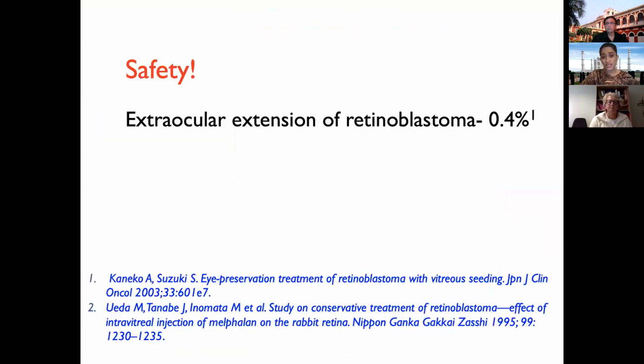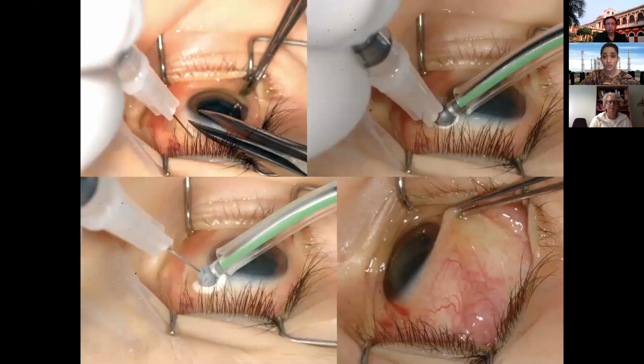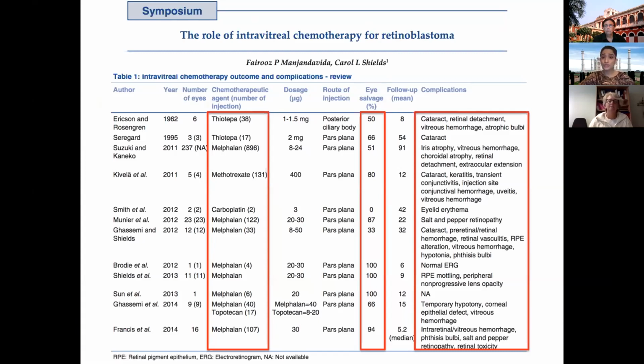So there are certain safety enhanced techniques that we follow after the initial introduction of intravitreal chemotherapy. We inject very cautiously, then we do a triple freeze thaw cryo at the site of injection in order to prevent any extraocular spread of these tumor cells. We do the cryo with the needle in position, in order to freeze any tumor cells that might come outside. The role of intravitreal chemotherapy for retinoblastoma has been discussed, and Dr. Munir was the person who initially introduced the safety enhanced technique, and thanks to him.